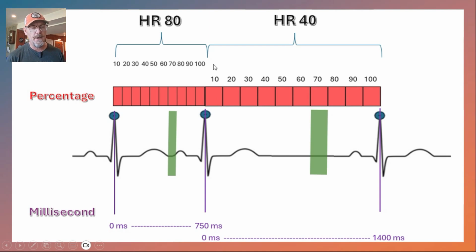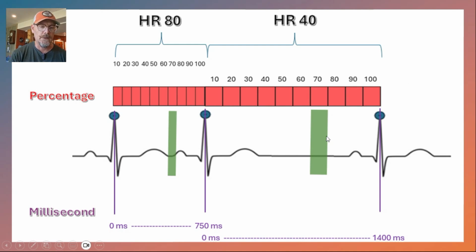Now, if we were to scan, let's say in the 70% diastolic range, you can see here that is indicated by my green lines here. Obviously, if you were doing multi-beats, there would be more beats to this scan. However, if we were scanning in the 70% phase, this is where it would fall on the heartbeat of 80, and this is where the 70% would fall on the heartbeat of 40.